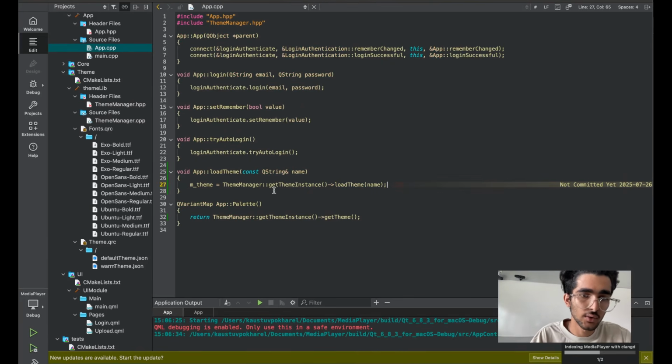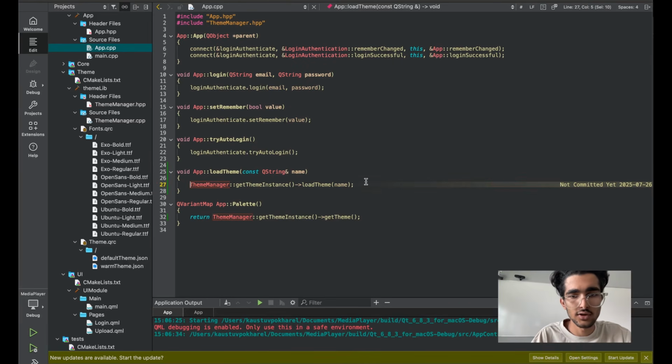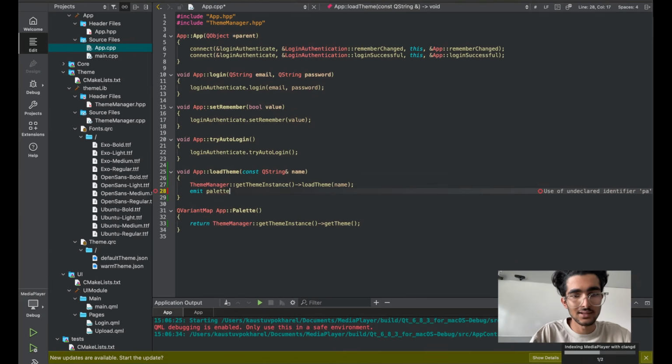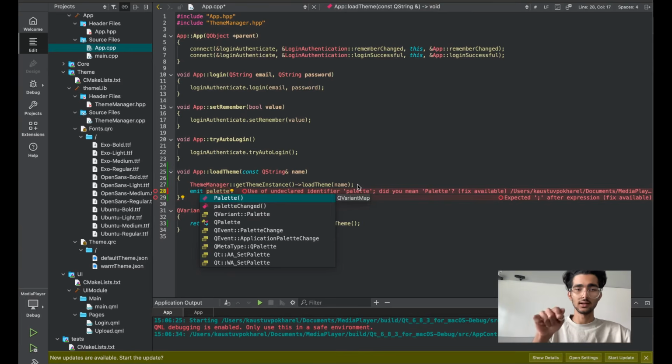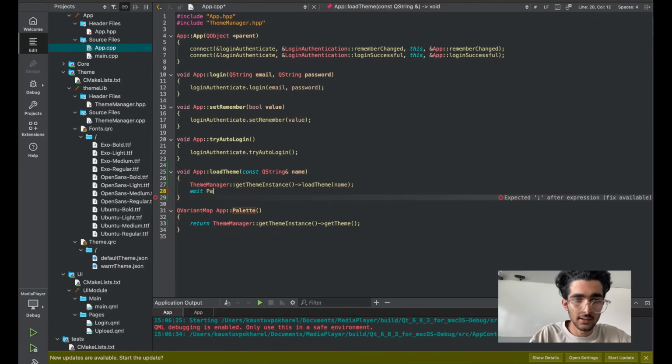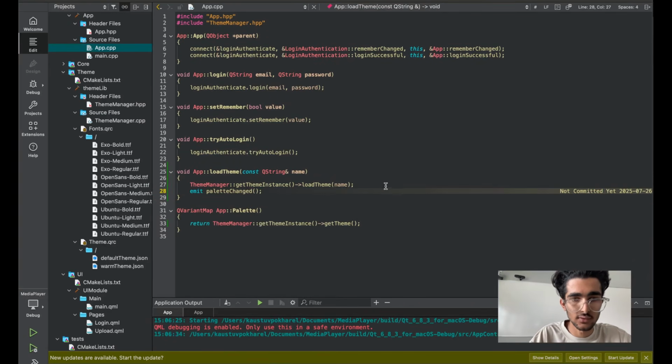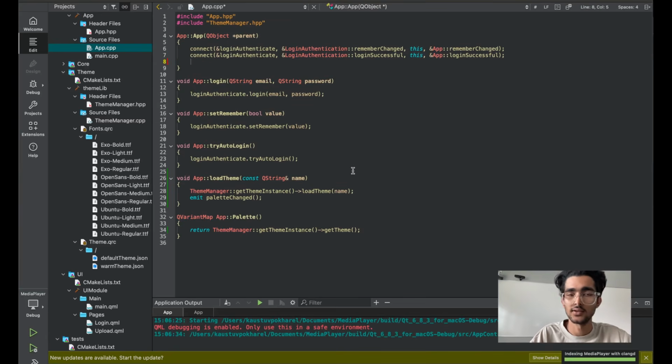We are going to store this function in, I don't think we need to even store this function. You just need to call this function and then say emit palette changed, because we need to make sure that this application is getting a signal that the theme has changed and it needs to load the theme again. The palette change signal is emitted as soon as you load a theme again through this load theme function. And here, as soon as you start the application, we need at least one theme to be run as a default before the user chooses any font, right?